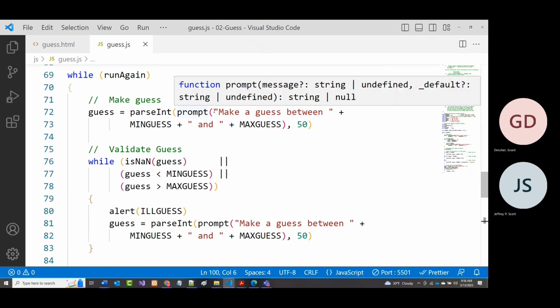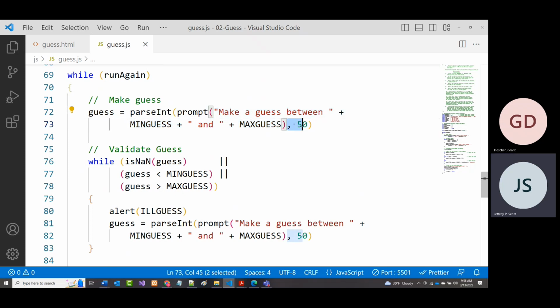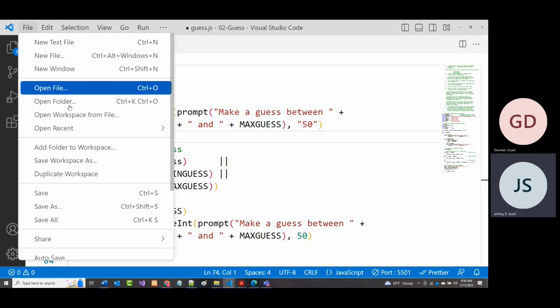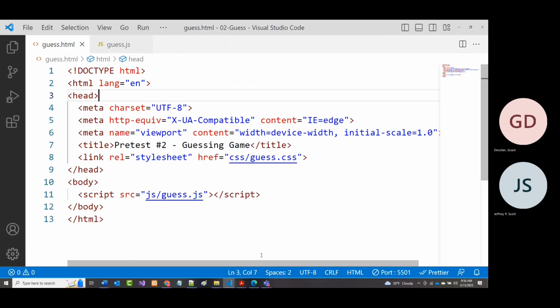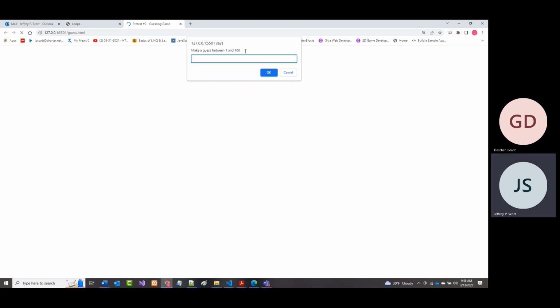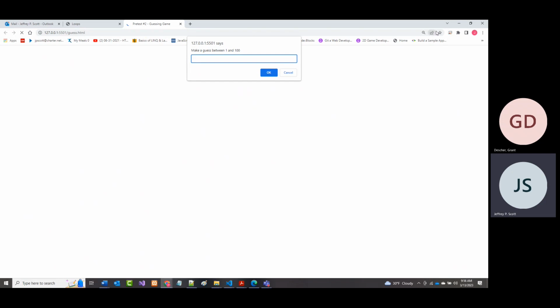Prompt. Yeah, it's not liking when I'm putting something in there for some reason. I don't know why. All right, I mean, I could put it in there as a string. I don't think that's going to change anything. Need that comma back, but let's try that and see what that does. Still isn't showing it though. And it's saying illegal guess. I don't know why it's doing that.